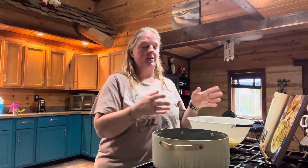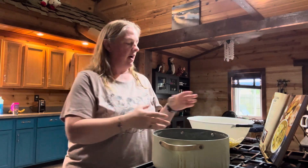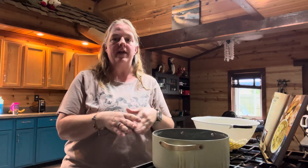The first thing you are going to want to do is get a large pot and fill it with some water and put a little salt in it. You're going to take four Yukon Gold potatoes, peel them, and then chop them into about half-inch cubes. Put them in the water and bring the heat up on a high temperature until it comes to a boil. Once it starts boiling, turn it down to medium and let it parboil — that means kind of pre-cooked, so you're not cooking it all the way, just a little bit. Let it parboil for about five minutes and then drain them.